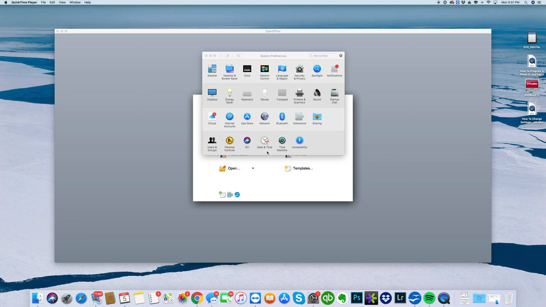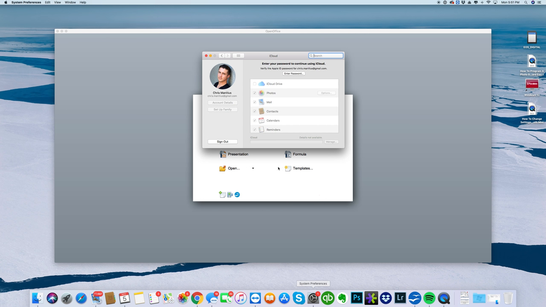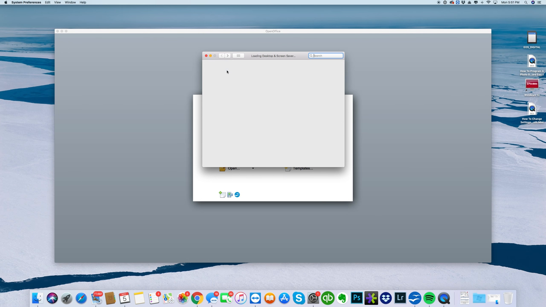This is how you enable the screensaver slideshow from an iMac or a MacBook Pro. The first thing you would do is go to System Preferences. So System Preferences, which is this gear icon. And you want to go to the main menu here, go to Desktop and Screensaver.